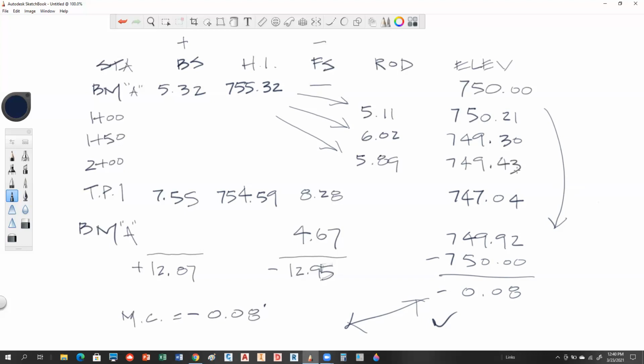749.43. You guys agreeing with that? Yep. So here's a common mistake that people make, and I see this on tests a lot. They'll take this number, subtract that from it, and write it there. Then they'll take that and subtract that and write it there, and keep going. Obviously it just keeps getting lower and lower, and it makes no sense.